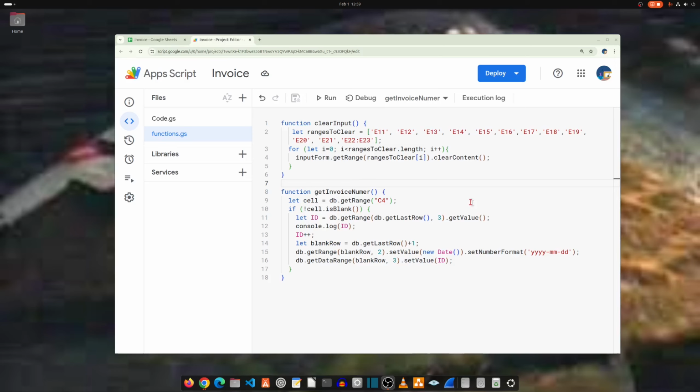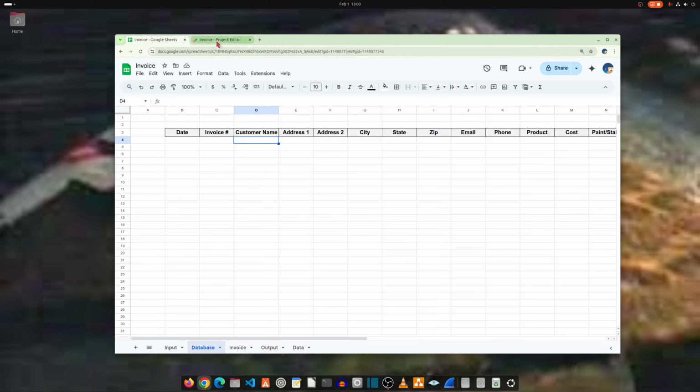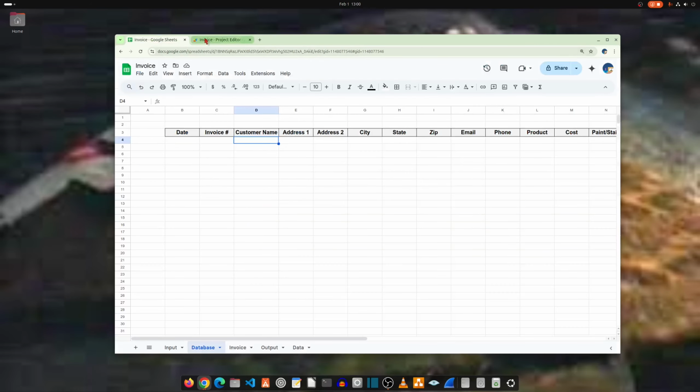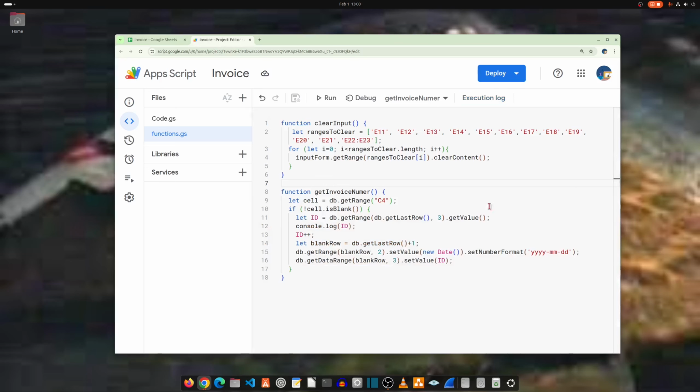Let's test this and let's see what happens here. We're going to hit run, make sure we got the right function that we're testing. We got nothing here. Hit the magic run. Let's see what happened. Nothing. Why is that? Everything looks to be okay here. All right.